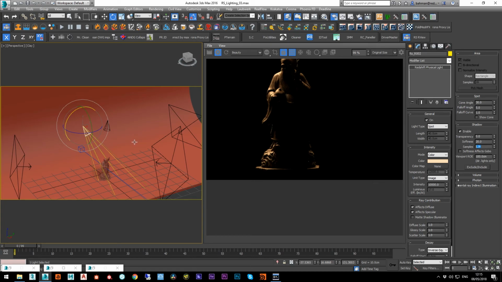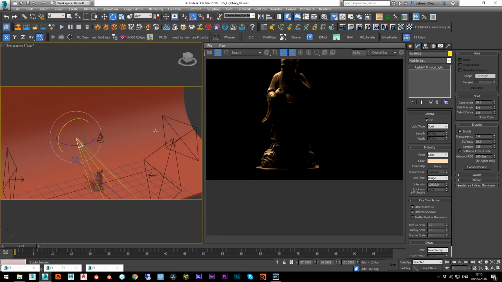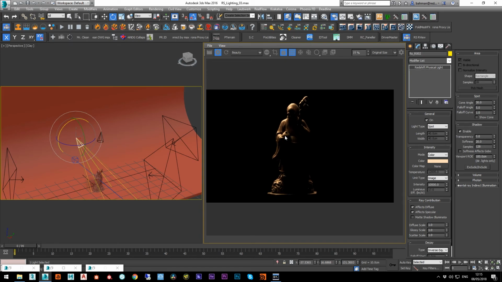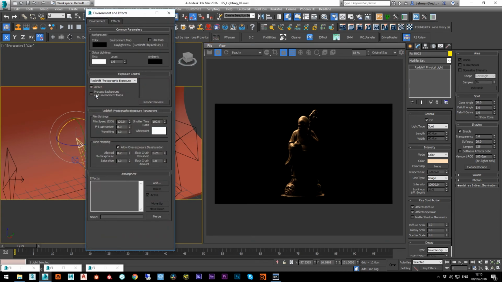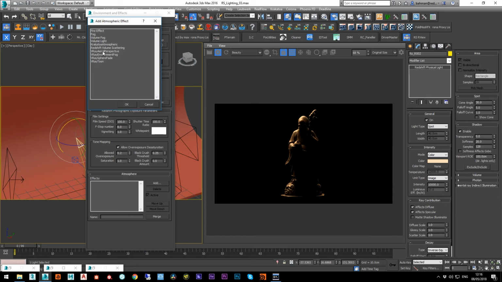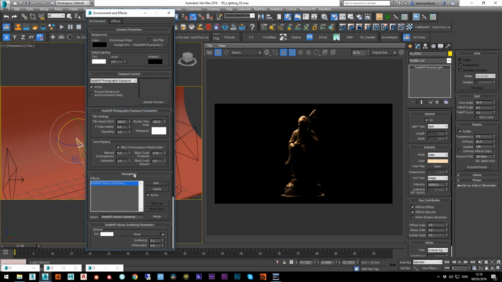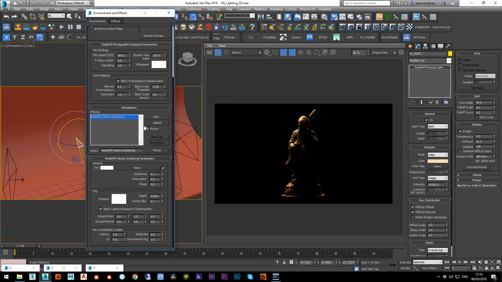The other thing that I told you I'm gonna explain at the end of the video is that volume part. So now we want to have that kind of volumetric effect on this spotlight. For that, if you open the environment and effects, go to the atmosphere and add the Redshift volume scattering, we have the effect here.